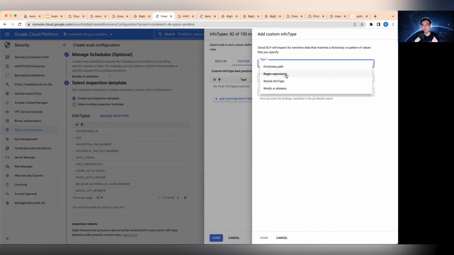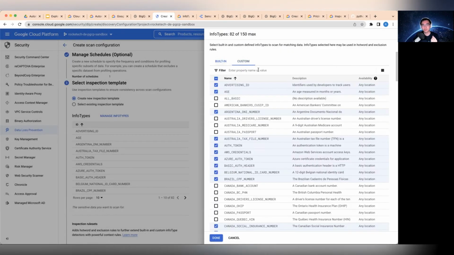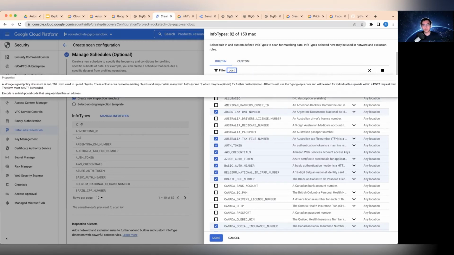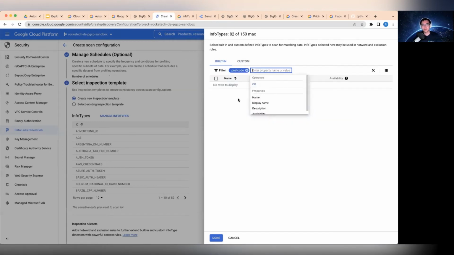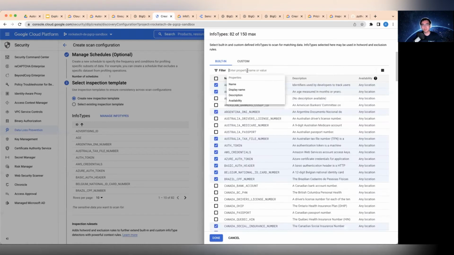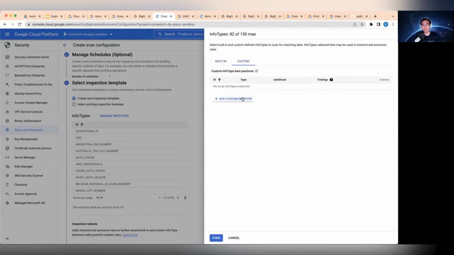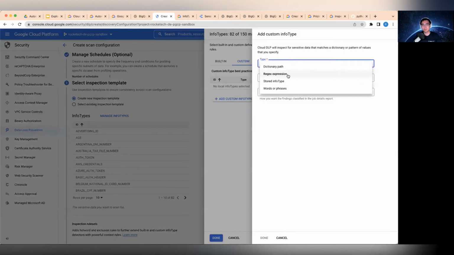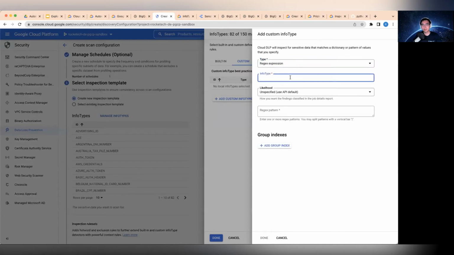For example, if you search the built-in types for postcode, right, there's actually nothing like postcode in this scenario. But postcode is something that really is UK specific, and it's very easy to detect using a regular expression. So in this case, you can just add an info type that is customized using a regex. You can give it a name, like postcode, right?